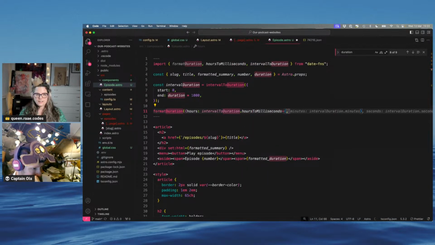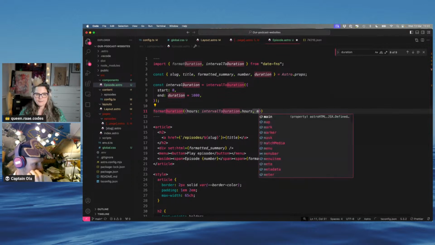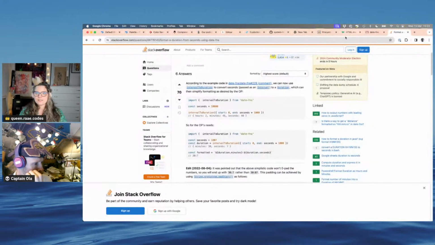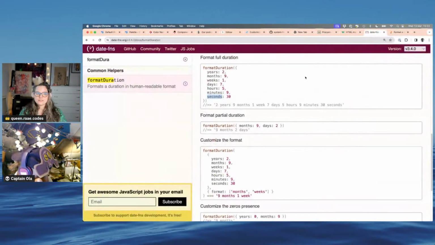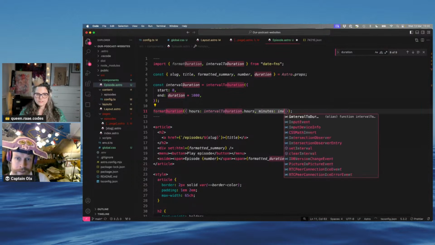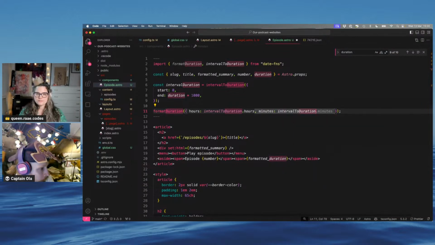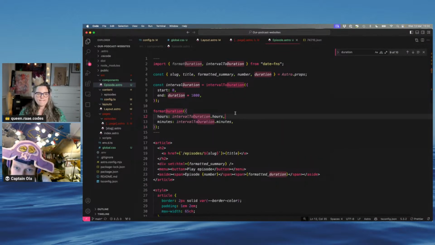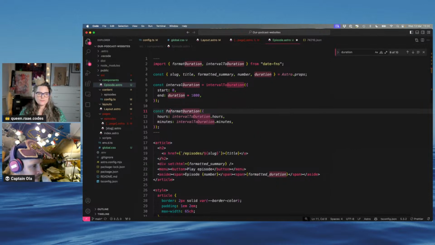No. Why are you being stupid? And then we do minutes. It's a full minute. Yes, it's minutes. And then we'll grab that from the interval duration, and that should be our formatted duration.